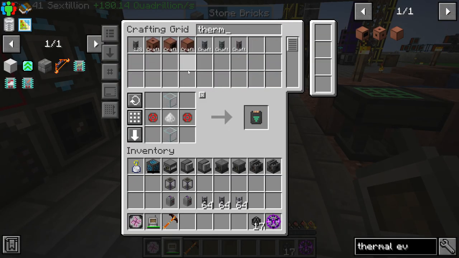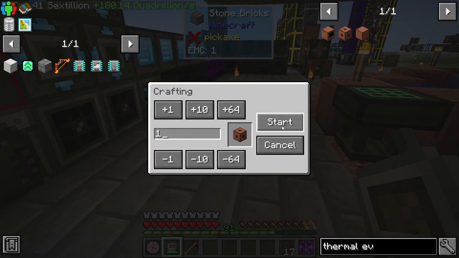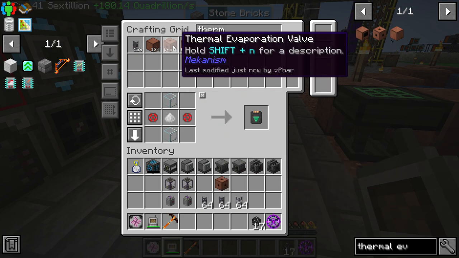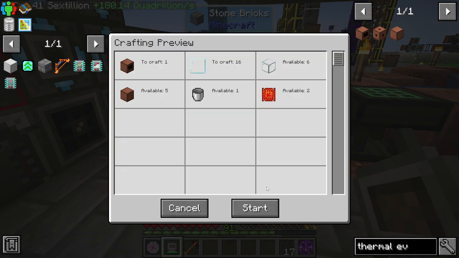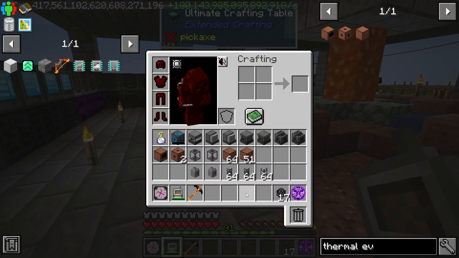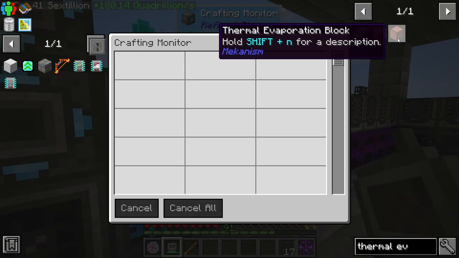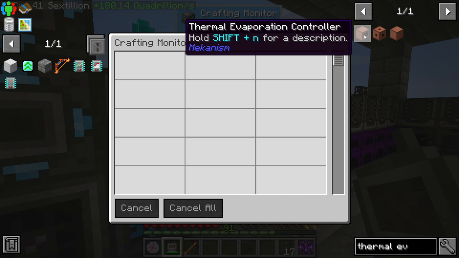thermal evaporation. I'm going to say 128 of these, one of these, and nope, that one I want two. So a second valve and a controller. Wow, this is already... Okay, so let's grab all of this at the same time. Oh, I also need... Okay, so the brine tank is composed of... The thermal evaporation tank is composed of these blocks. Two valves, one for water in, one for brine out, and one thermal evaporation controller.